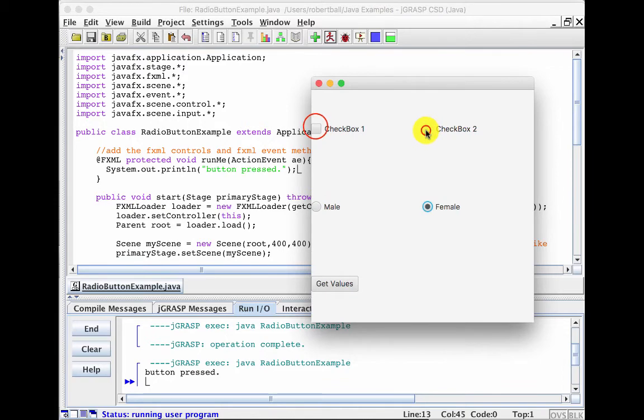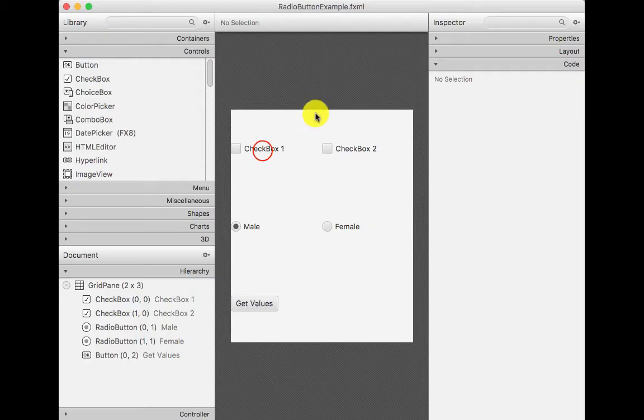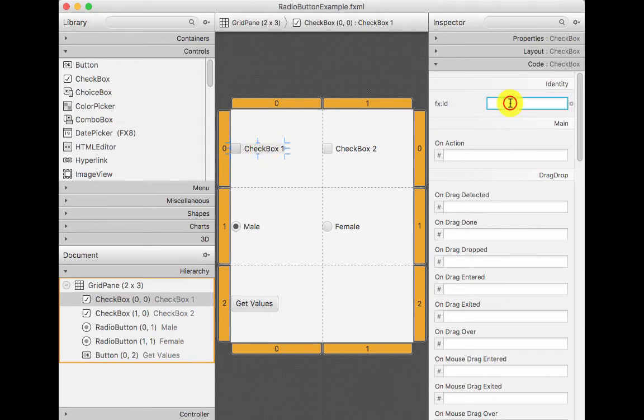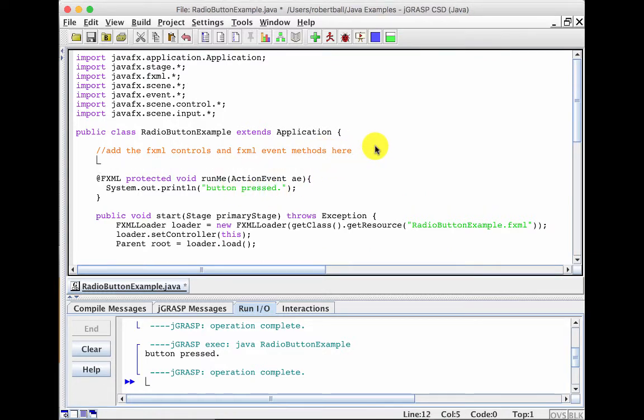Okay, now what I want to do is get the values of these. In order to get the values, I have to give each one of these an ID. So I'm going to say CB1, and I'll call this CB2. I will call this male, and I will call this female. There we go. Save that. Go back here, put in my at fxml. What was the first thing called?